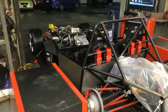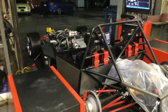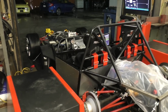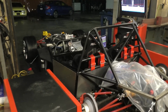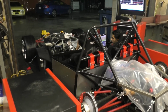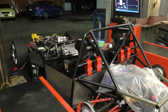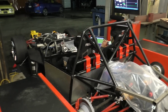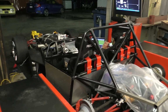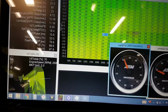Once everything with the low RPMs was figured out, it was time to go slightly higher and set everything up with the higher RPMs. So we did a few runs at 6,000 RPM just to see how the engine was running at that, and everything seemed fine. So then the next point was to move to 6,500, which is the red line on this engine, and then set the ignition timing properly there. But unfortunately I never got to that part because we ran out of time on the dyno. I never got to do multiple runs at 6,500 RPM, I only did one run at 6,500.